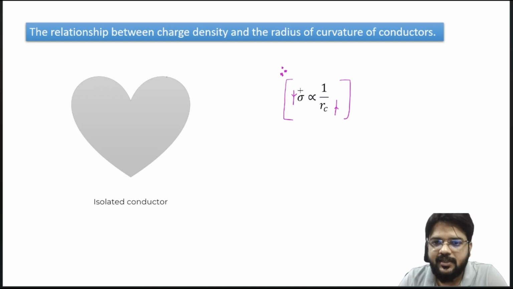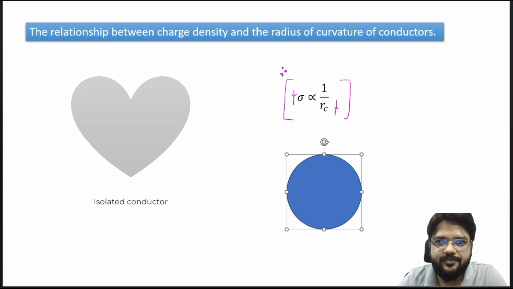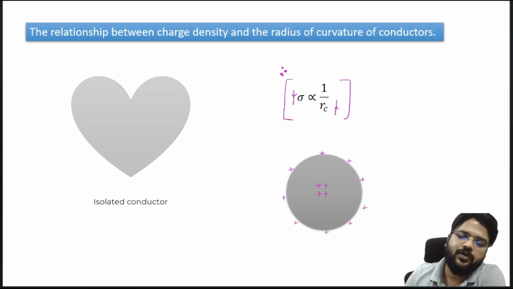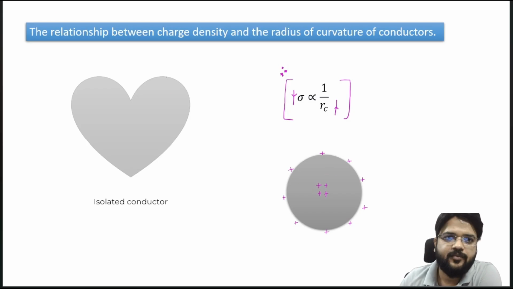And see what is the sense of this, everyone. Let's suppose here we have one conductor. All right. And on this conductor, we are giving some charge. So if I put some charge on this conductor, then between these charges some force will act and the charge will distribute on this conductor uniformly. Because when we are talking about a sphere, the radius everywhere is the same, the curvature is the same. That's why charge is distributing uniformly here.